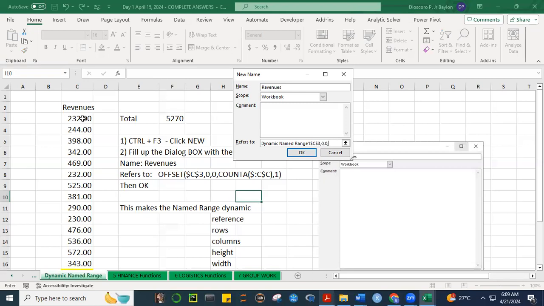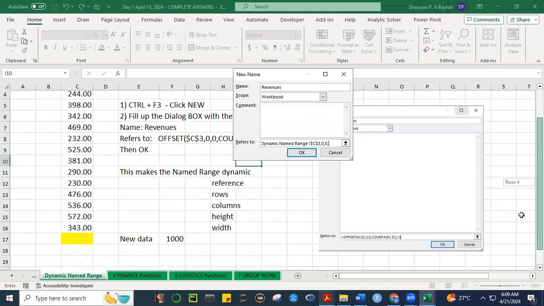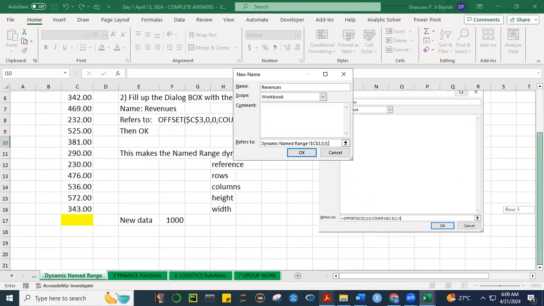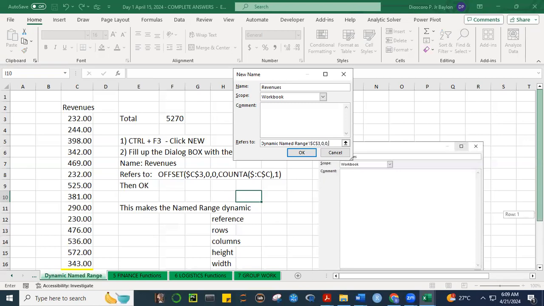Okay, and then comma. Now we're asked for the height. Okay, the height means up to how many, what will be the range of our formula? Will it be up to row 21? Will it be up to row 100? So this will really depend on how we write our data.